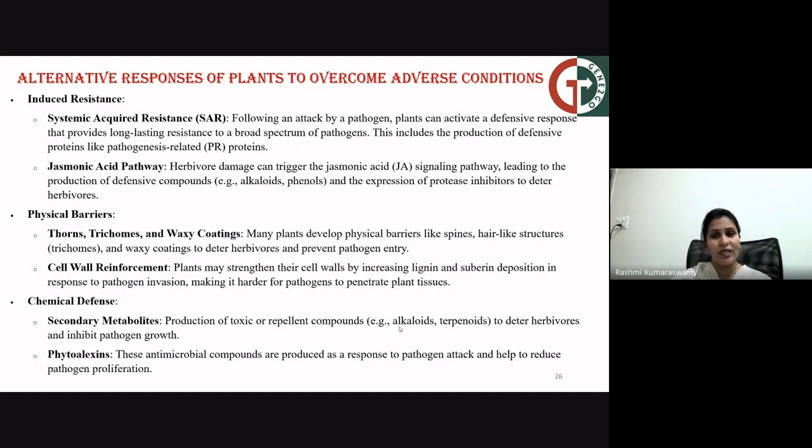So if we identify a gene which is responsible for a particular stress, like for example drought stress or high temperature stress, we can incorporate it through crop improvement approaches like transgenics or through genome editing, like CRISPR, which can be implemented to overcome these stressful conditions. So with this, these crop improvement approaches can be implemented to overcome the stressful or adverse conditions in the plant.